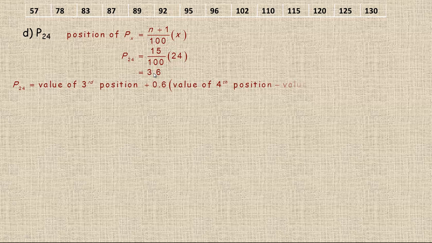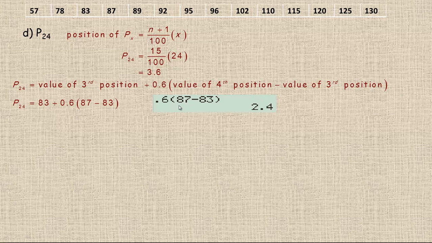One more here. We're asked to find P24. And so, x is 24, and n is still 14. So, 14 plus 1 is 15. So, 15 times 24 divided by 100 is 3.6. So, the whole number part is 3. So, P24, the 24th percentile, would be the third position number, which is 83, plus 0.6 times the difference between the fourth and the third one, which would be 87 and 83 subtracted. This is basically 4 times 0.6 is 2.4. So, you're adding 2.4 to 83, so it would be 85.4. So, the 24th percentile is 85.4.